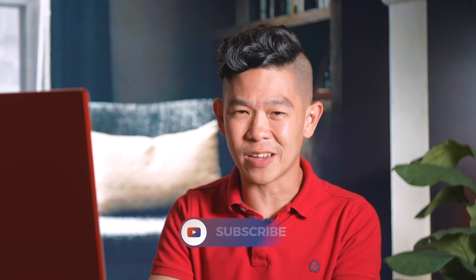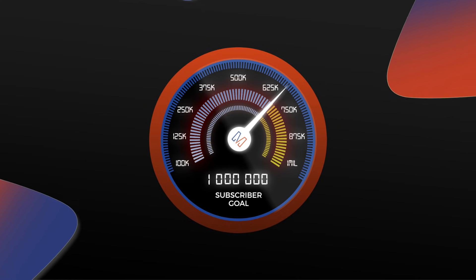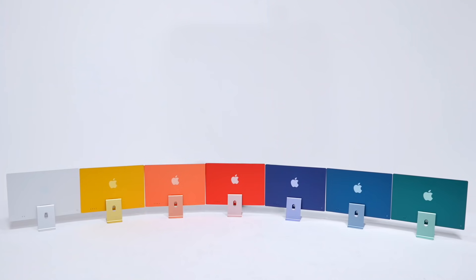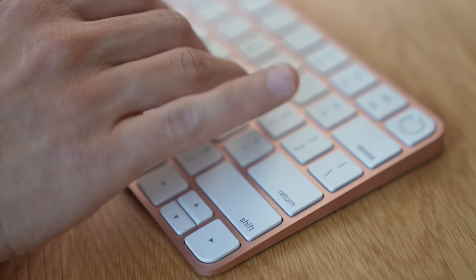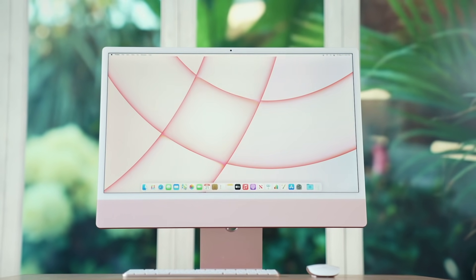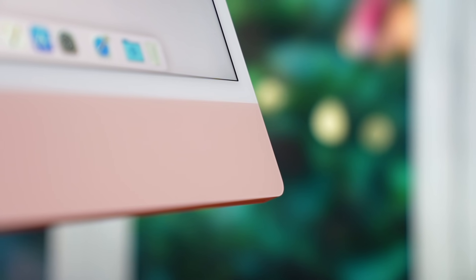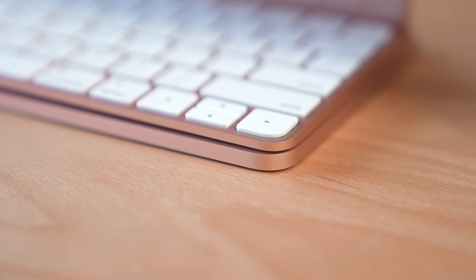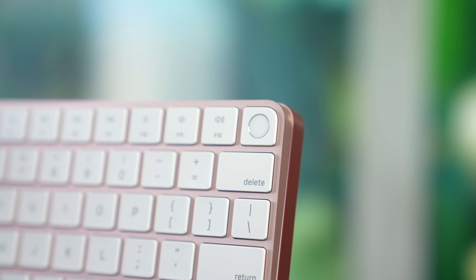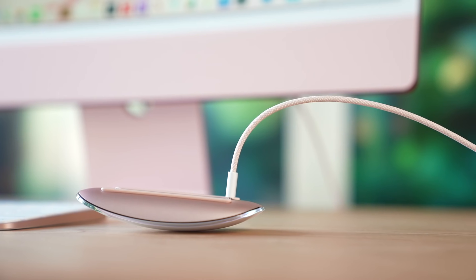Overall, I'm a big fan of this new design. I love the colors, I love how fresh and inviting it feels, and I appreciate all the small details — like the color-matching keyboard, mouse, and trackpad; color-matching cables; color-matched wallpapers. Even in settings, you can select the highlight color that matches the color of your new Mac. The curves on the corners of the new iMac match the curves on the corners of its aluminum stand, as well as the curves on the corners of the Magic Keyboard. All of this is reflective of how much thought Apple puts into the design of its products. Now if only Apple thought up a better way to let you charge your Magic Mouse.